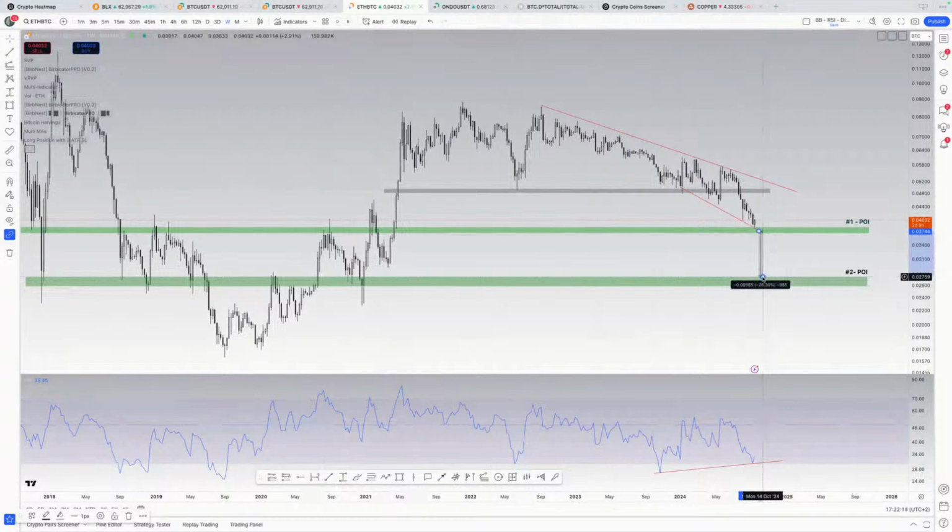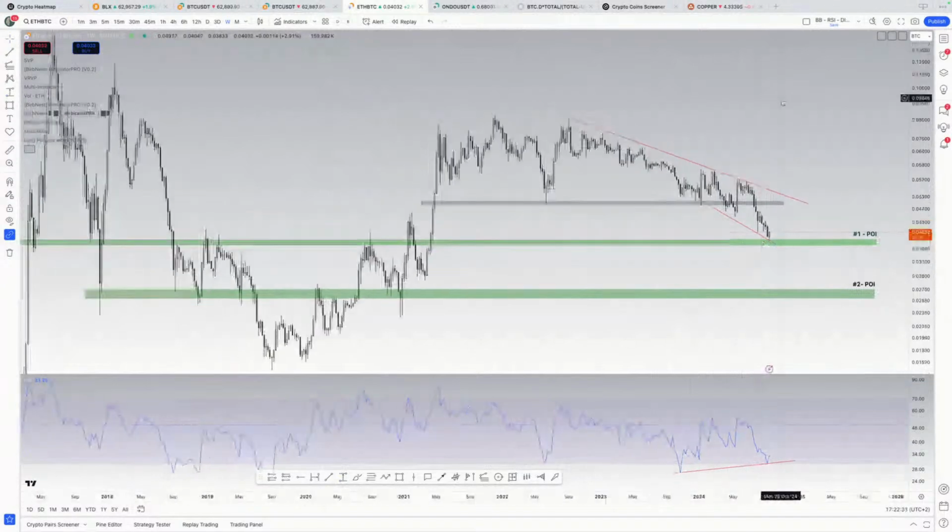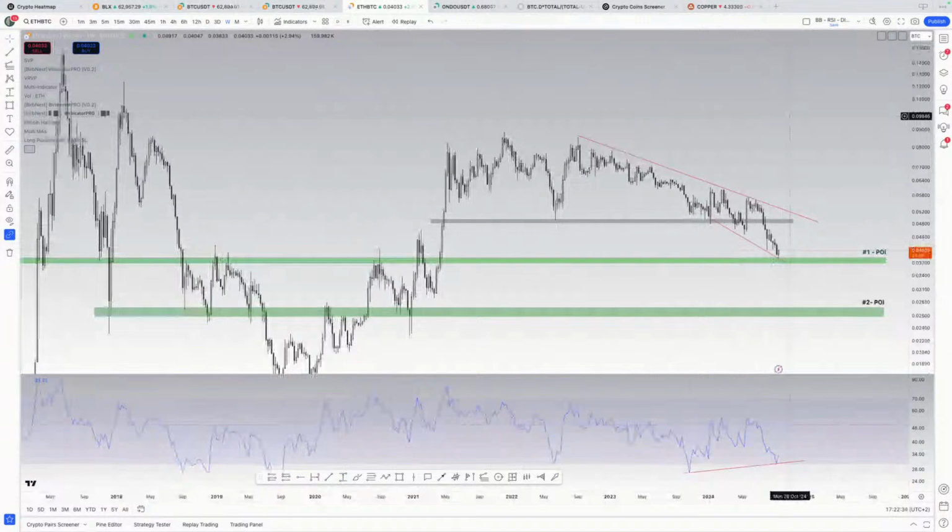So this is Ethereum against Bitcoin. However, I do see some reversal signs here on the weekly. Weekly is not closed yet, but if we're going to close like this with this massive bullish divergence into a key SNR level, I'm a reversal trader. So what I'm trying to do is to catch a trend. I get stopped out quite often, and I don't care because I just need a few good trades to compensate all my losses, and I will be in massive profit.